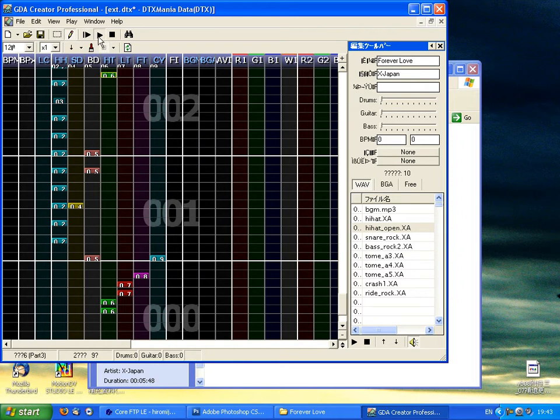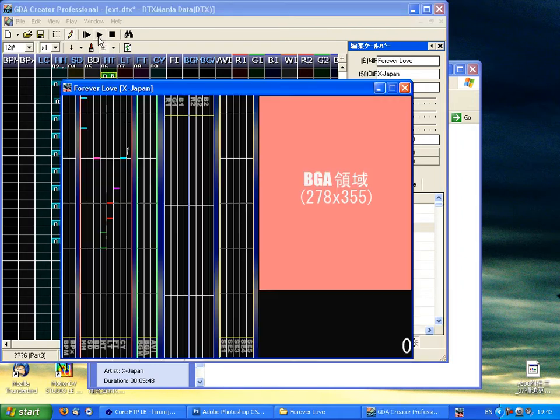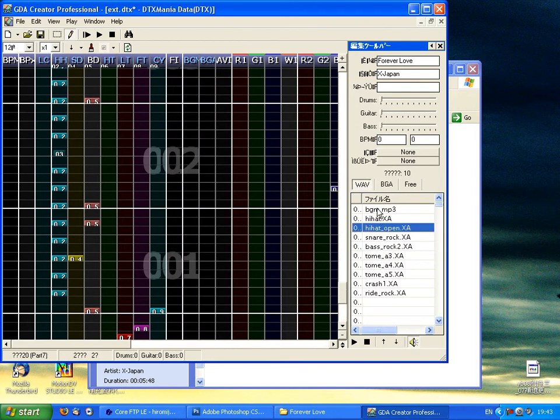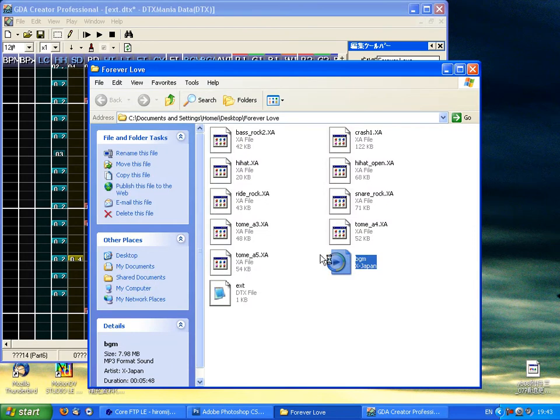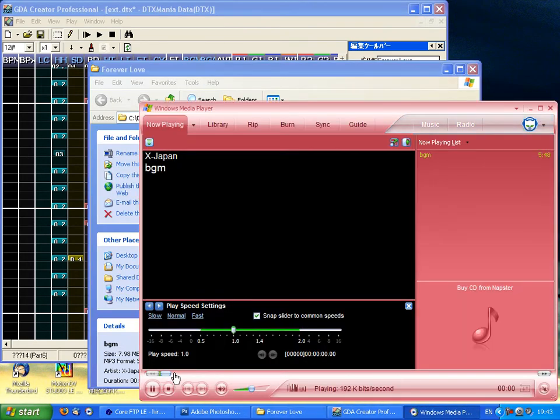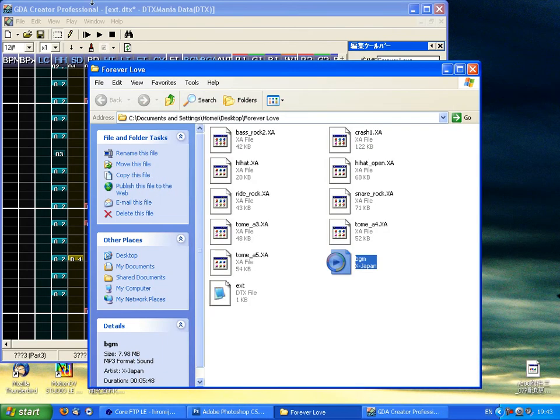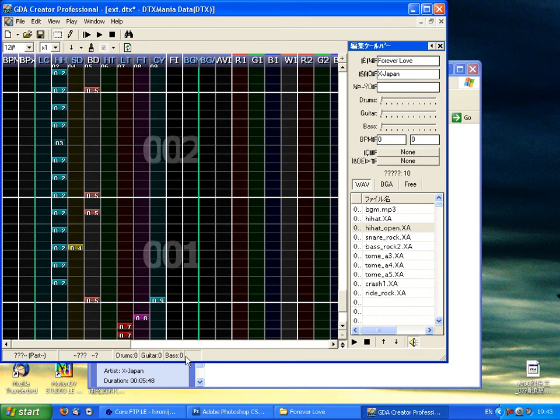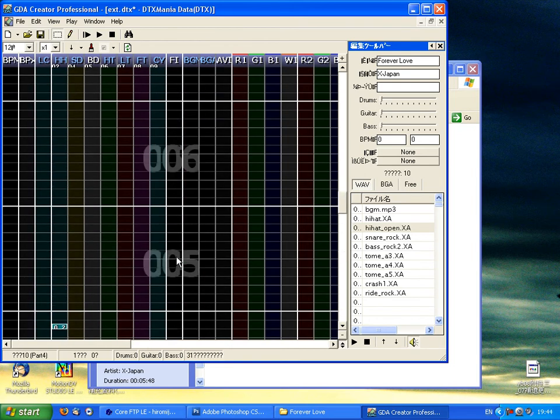Now let's have a listen to what I've written so far. So far so good, yeah? Sounds exactly like the song. Okay, now I'm going to put in some more. So I'll listen to the song again. Okay, so I've heard some more. Yeah, actually I know exactly how this part goes, but normally this will take much longer.